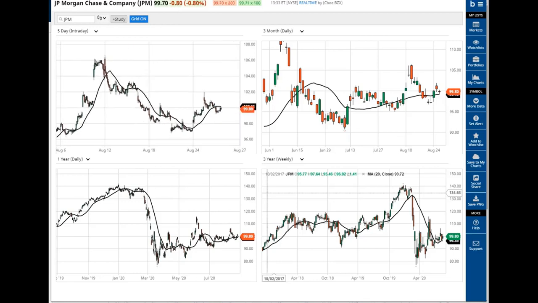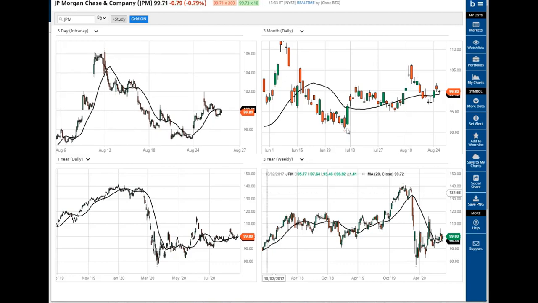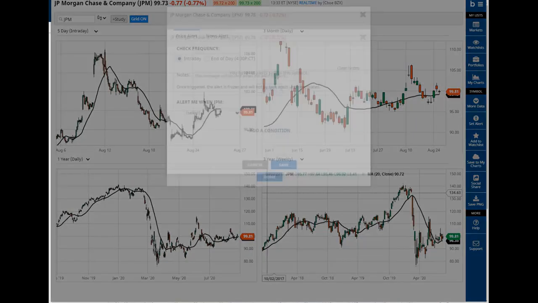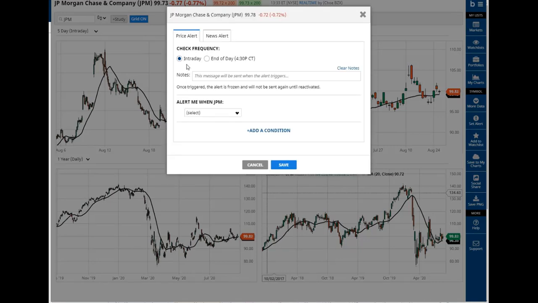I'm going to look at this intermediate time frame over here on the right, and here is my swing high, right, of 106.13, 106.30. And what I'm trying to gauge now is if I'm in an uptrend, I need to see an impulse above my most recent swing high. So what I'm going to do is set an alert. I'm going to come in here and click on alert. I can have this set on an intraday, but because this is at a daily level, I'm probably going to do an end of the day alert.